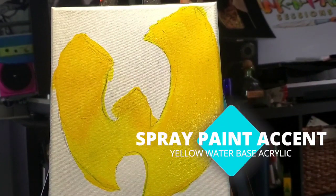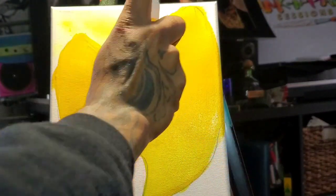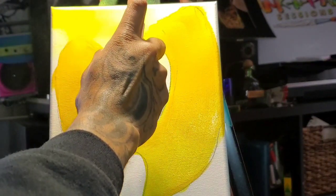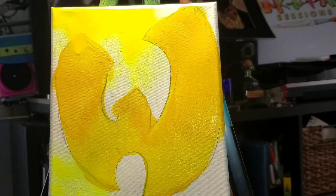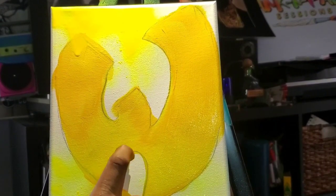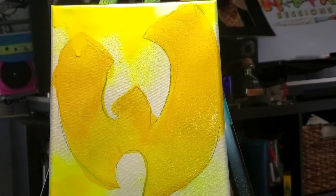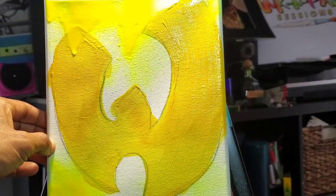One of the elements of hip-hop is graffiti art, and graffiti art is pretty much spray paint art. To get a spray paint effect today, we're going to use some water-based acrylic. Right here we have a yellow water-based acrylic. I put it in a water bottle and shook it up. We're going to hit these corners and edges, and on the top get a nice thicker layer so we can get that drip. Tilt the canvas a little to speed the dripping up.